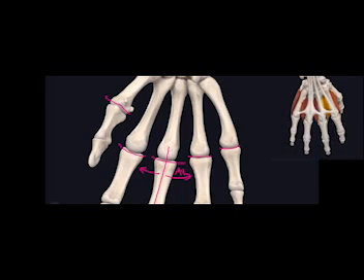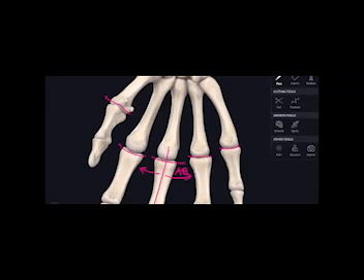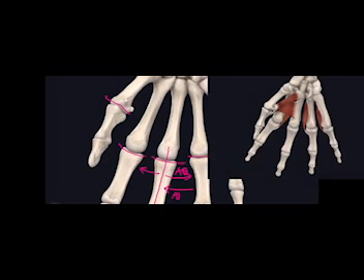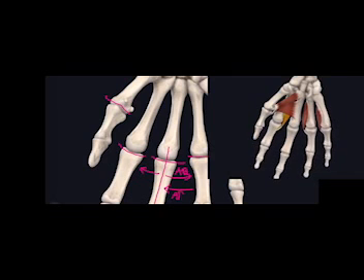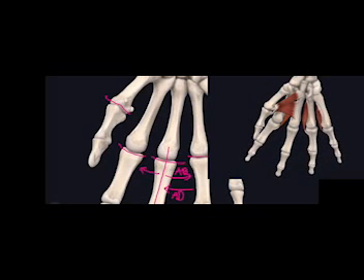Okay, my pen is not working really well today, but adduction is when these other fingers are coming together towards the middle finger. Okay, anyway, you get the idea. I can't really draw here. Oh, there you go. Okay, so that is abduction and adduction happening at the metacarpophalangeal joint.